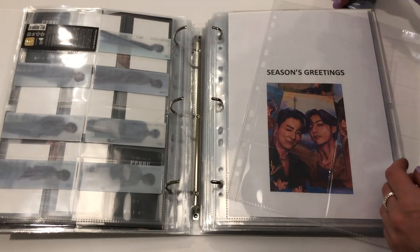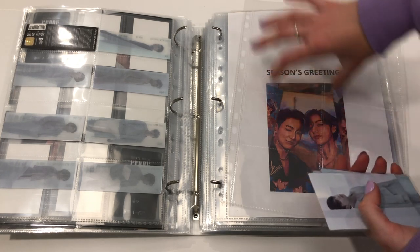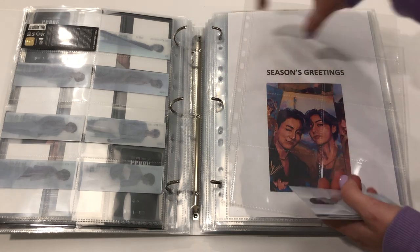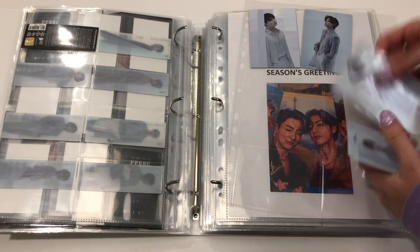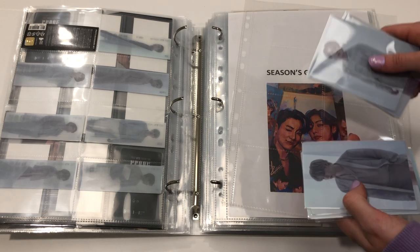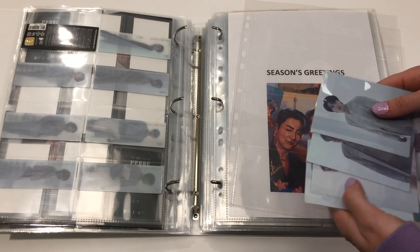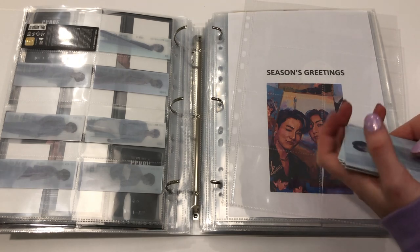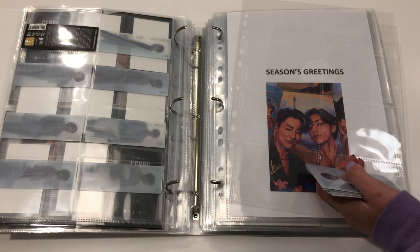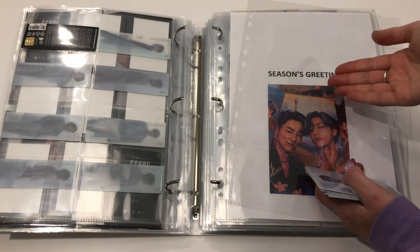Been seeing a lot of people use the Japanese nine pocket size sleeves that fit the cards this way. I really, really like that, but I would have to rearrange so much stuff, unless I don't use it in the JK binder, or I could just use it in the OT7 binder.